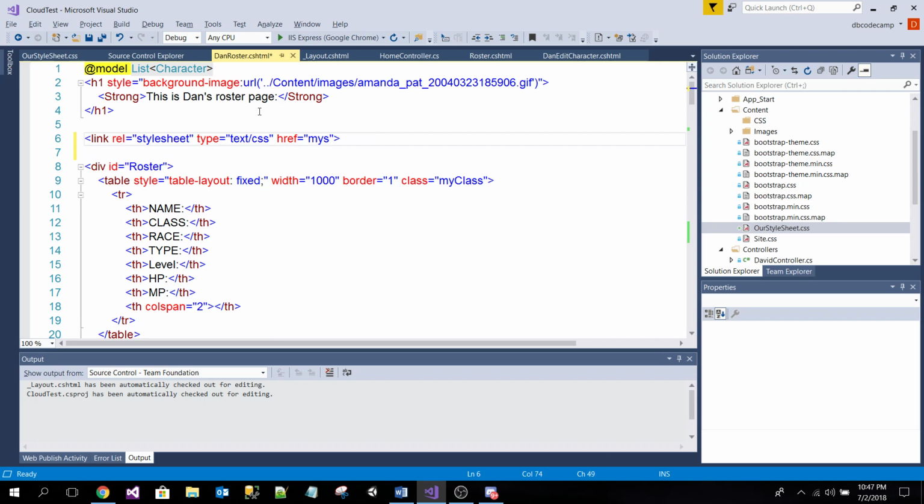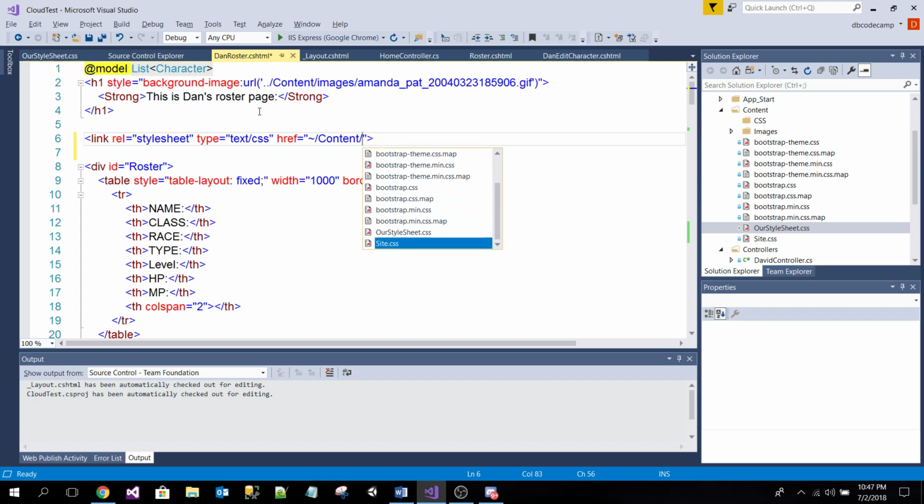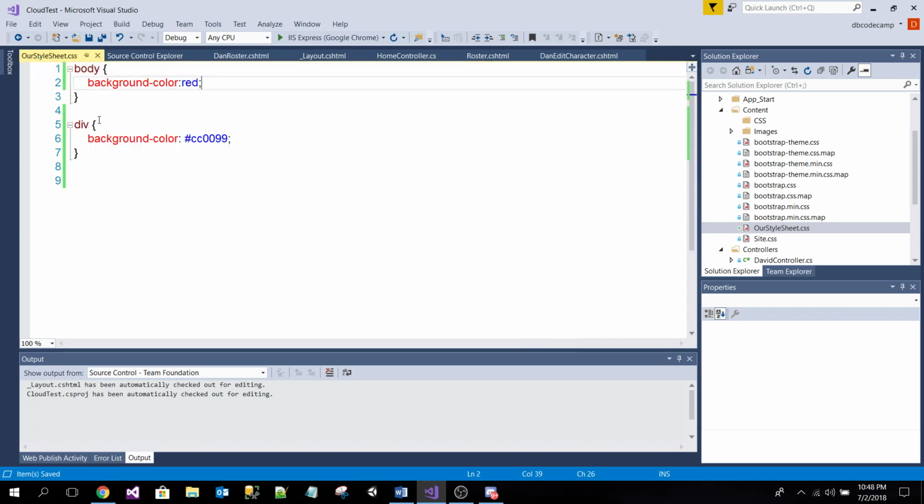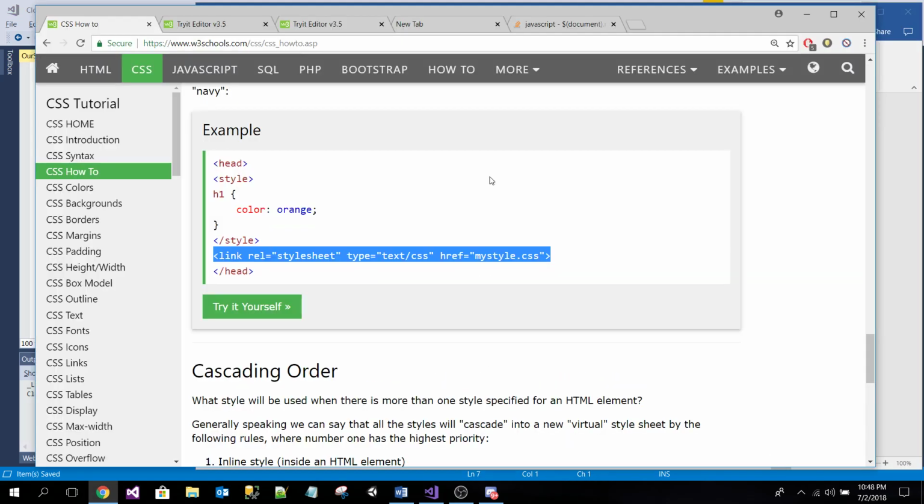And let's give it, what's the name of our style sheet? Our style sheet, I think it's our, no, where is it? Is it content, right? And we call it our style sheet. All right. I don't know if this is going to work, we'll see. But we are loading whatever our style sheet is, and hopefully it will affect the images. Yeah. So let's see.